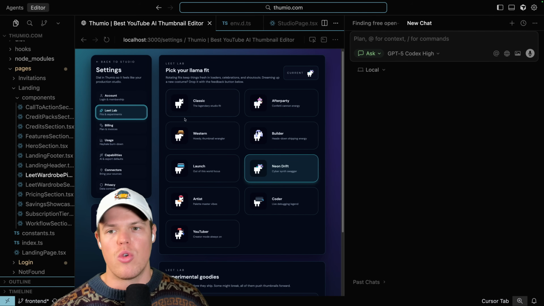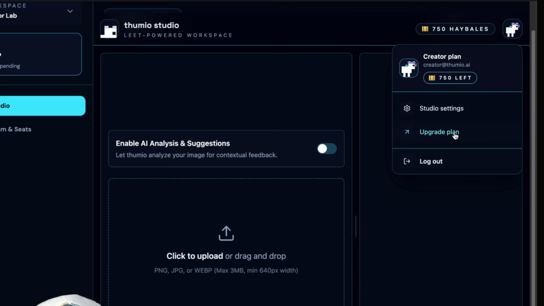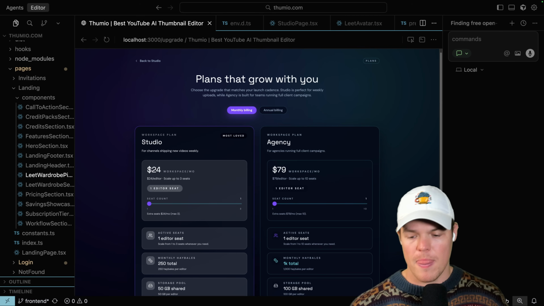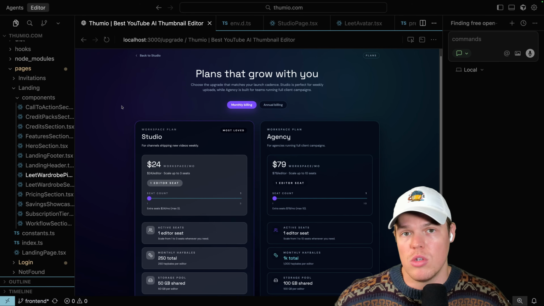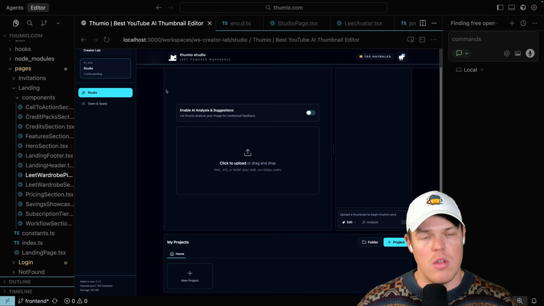Amazing Leet. That is how you create these more intuitive UIs that seem intimidating at first. You just take someone else's UI and then make the changes you want to make. If I come back here to Back to Studio, the other one that I messed around with was Upgrade Plan. Boom, done. I was able to find a platform where I really liked how they showed the plans you go with, depending on how you want to upgrade. And I was able to make it here. Very simple stuff, y'all. Don't overcomplicate it.